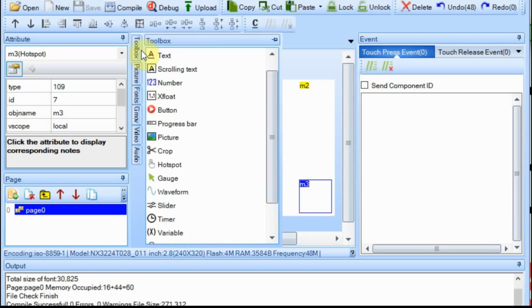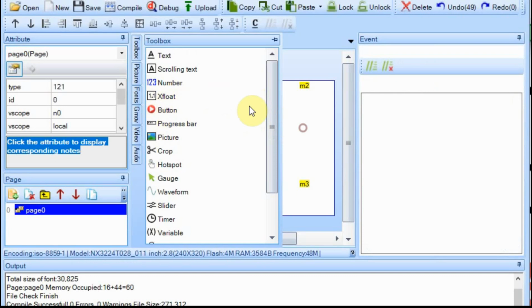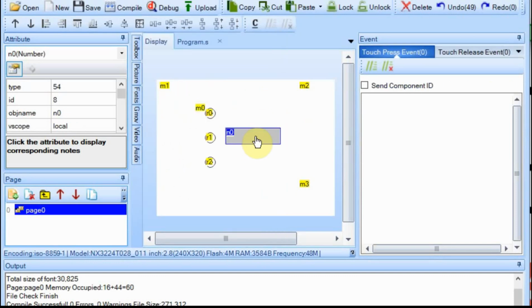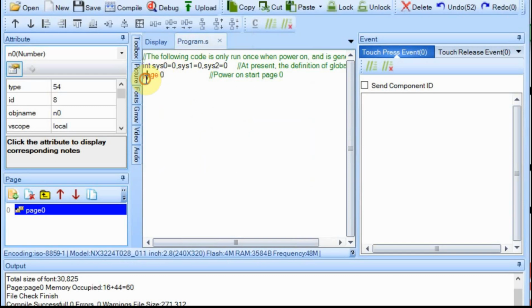And then I'm going to add a number field. We'll put it out here. We're also going to add a global variable. Up in this program's tab, we're going to create a global. We're going to call it password. We're going to start it equal to 0. If you're not familiar with this page, they can only be integers. You can't put a string in here.